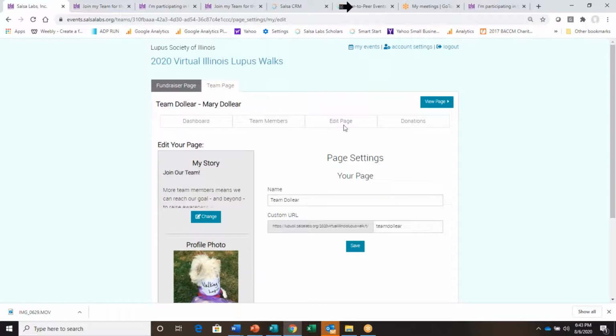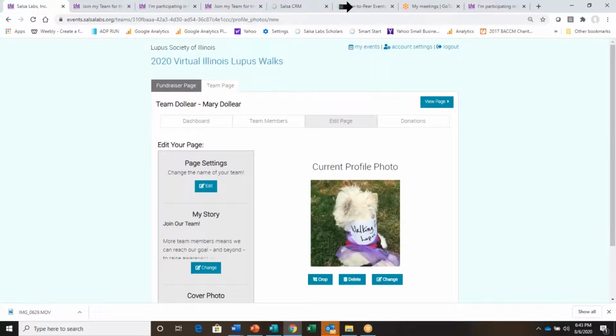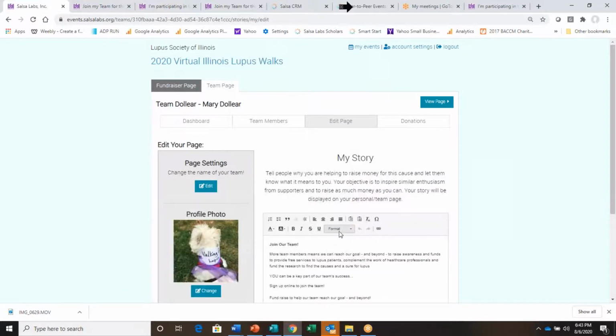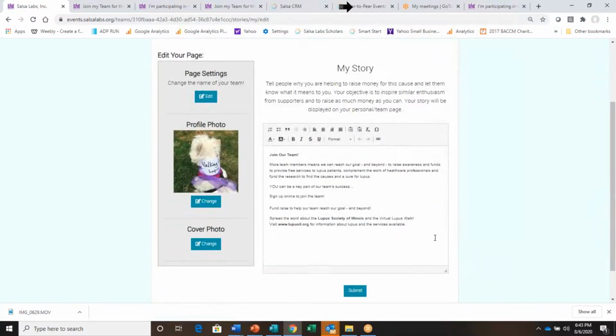So those are the page settings on edit page. Hopefully that confusing section makes sense. And then here's another story. The story for your team page goes right here. And again, it looks very similar to a Word document. And you can include links if you want to.